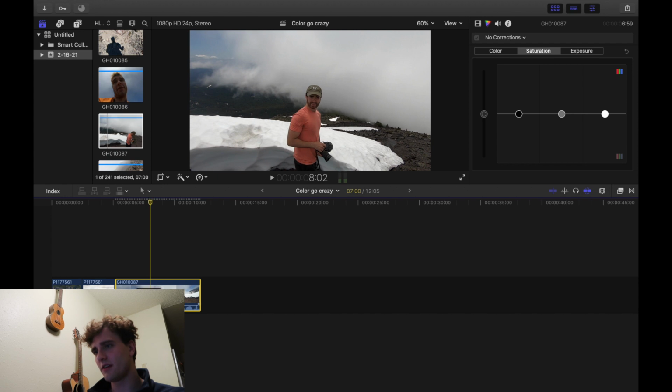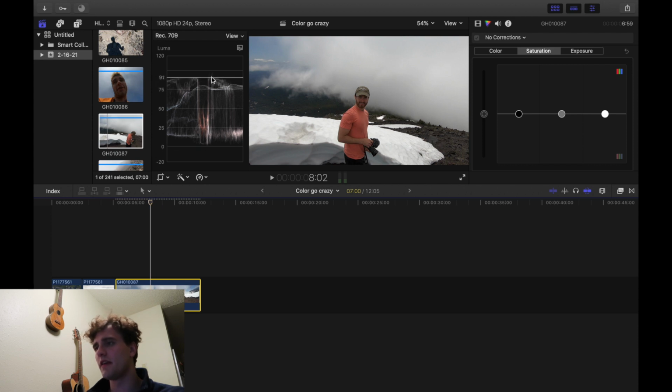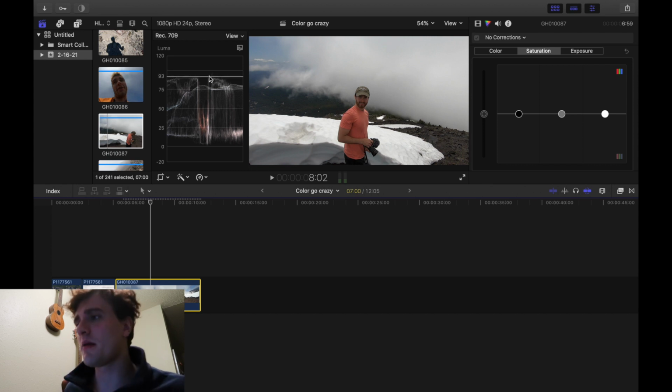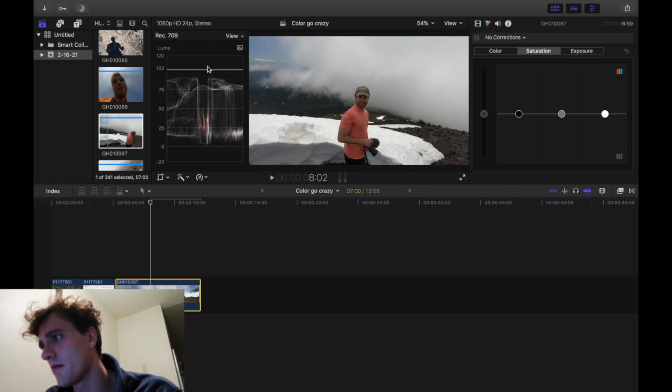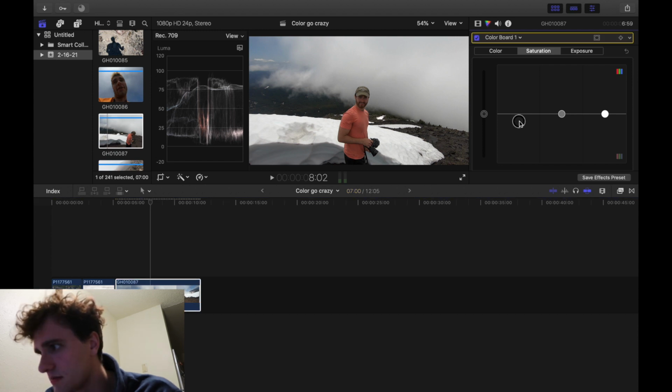If we actually open the Luma Waveform, honestly, GoPro clips are pretty good. They get really close to what good exposure looks like in my professional experience. GoPro clips are pretty good at hitting right around the 100 mark on the Luma Waveform and getting the shadows down to 0. This one, I think you could probably decrease the shadows a bit.